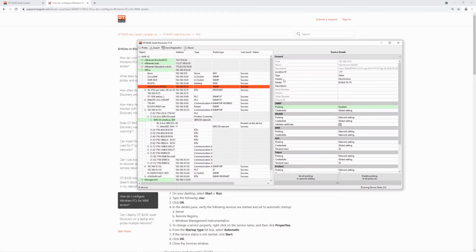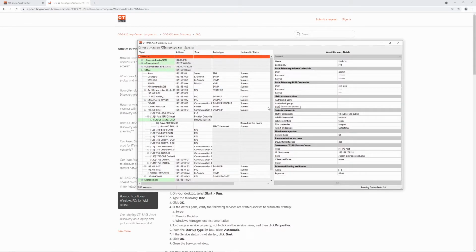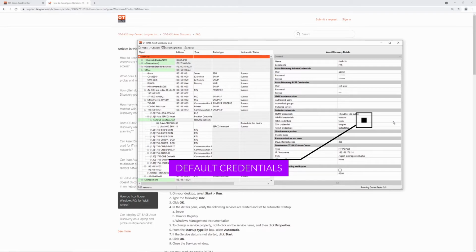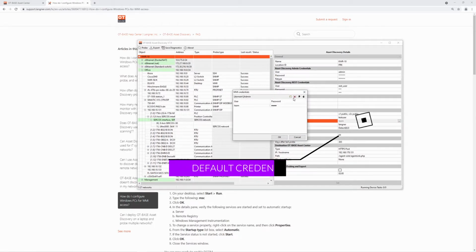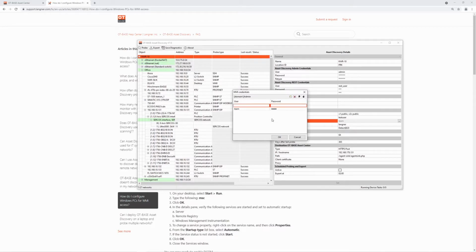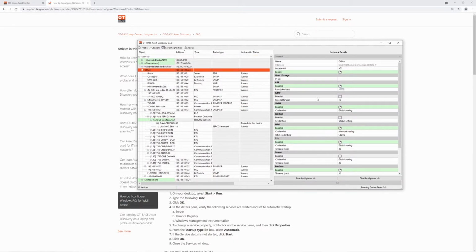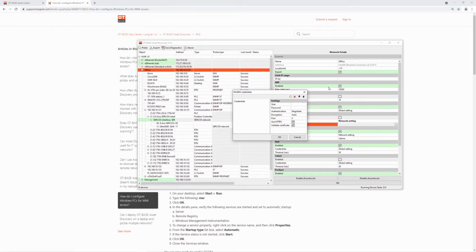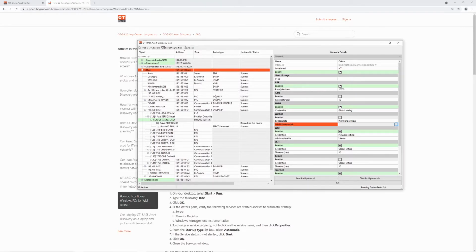Finally, you want to tell Asset Discovery about those credentials, and again, there is a hierarchy for how you can provide this information. There are global defaults, which you can find in the default credentials area. And as you see, you can provide multiple credentials and have Asset Discovery check different credentials if not all your boxes are using one and the same set of credentials. You can do the same thing on a network level. And you can also do the same thing on a device level.